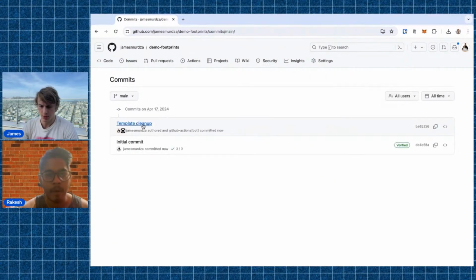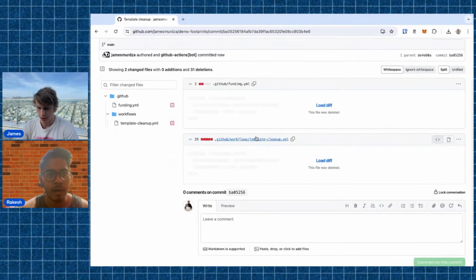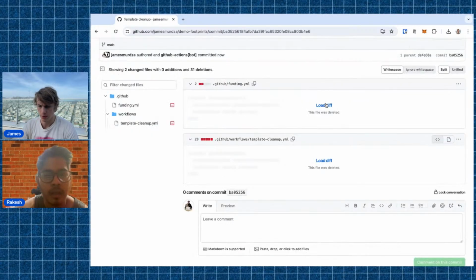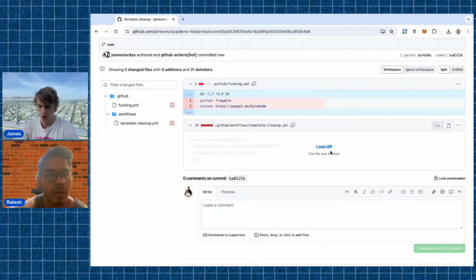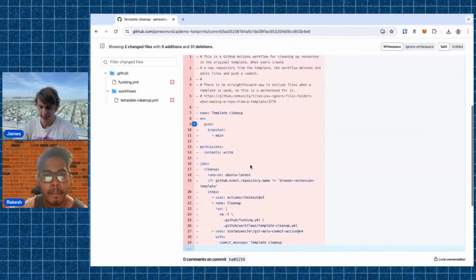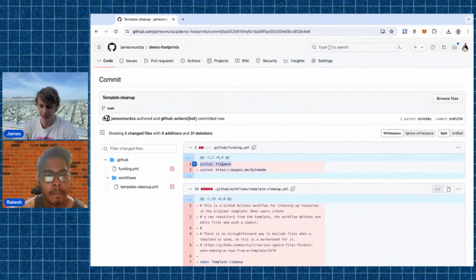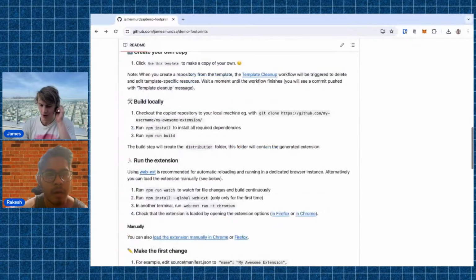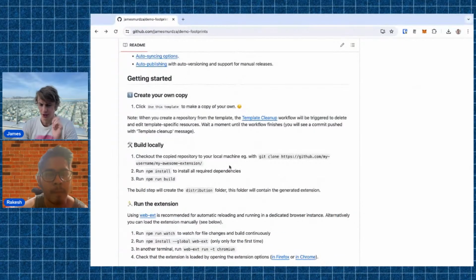I've never really seen that before. Yeah, that's a commit deleting pending stuff. Oh, okay, that's nice. It's just deleting the link to this guy's PayPal. Okay, that's nice.